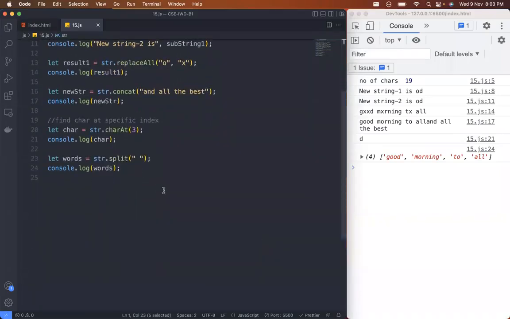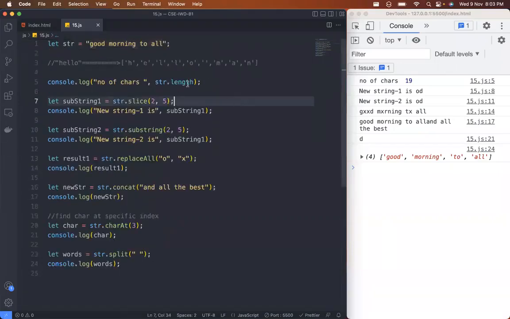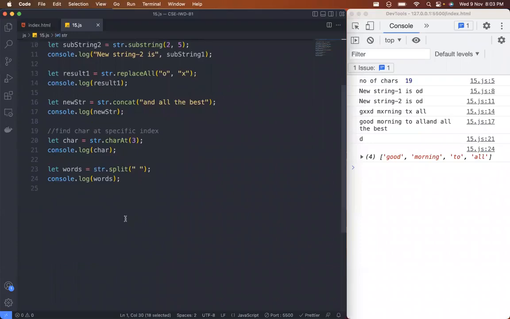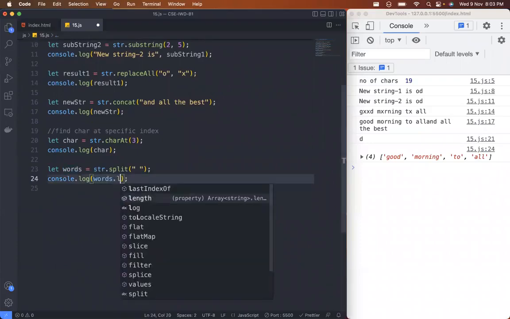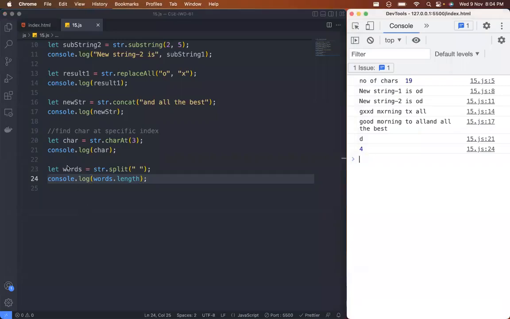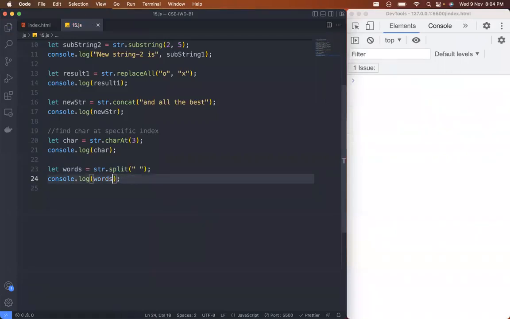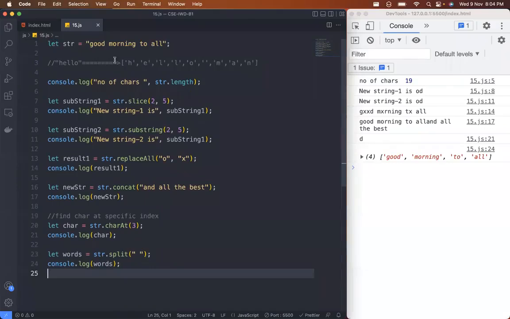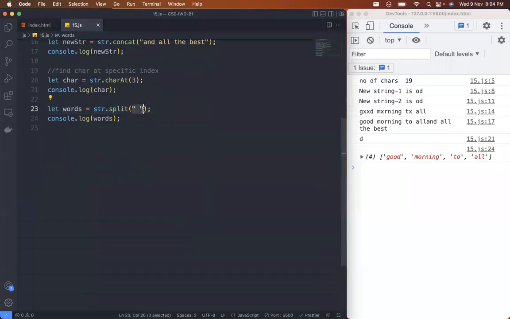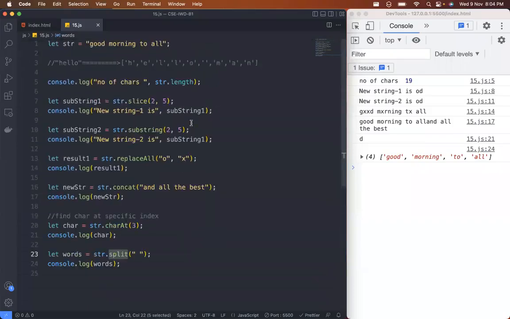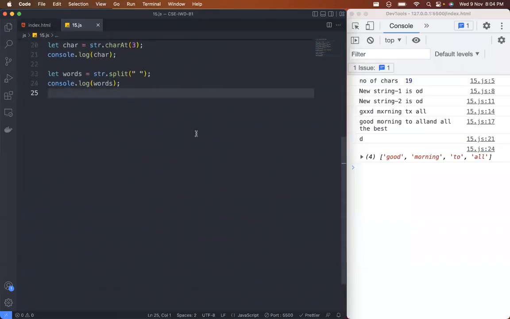So now we can use this as a simple example. If someone asks you to write a program to find the number of words in this one: you can get the number of characters by using the length property. If you want the number of words, sometimes people write some complex logic. But here it is very easy, words dot length. Number of words is 4. Just by using one line of code, you can get the number of words. There are many such use cases. For example, if the string has some other delimiter, whatever the delimiter is, you can use it here. With respect to the delimiter, the split method will split the given string into an array.